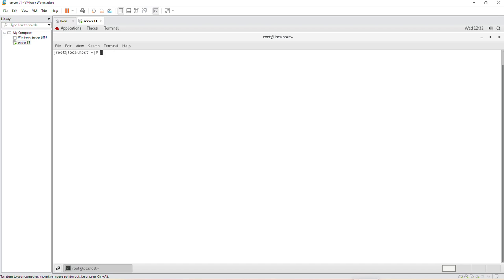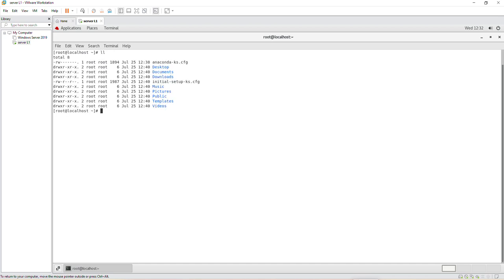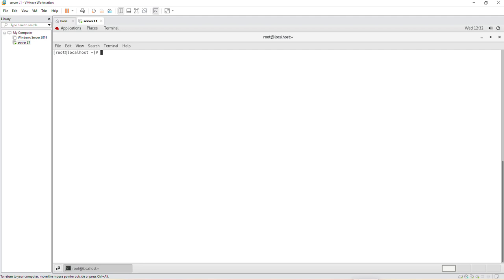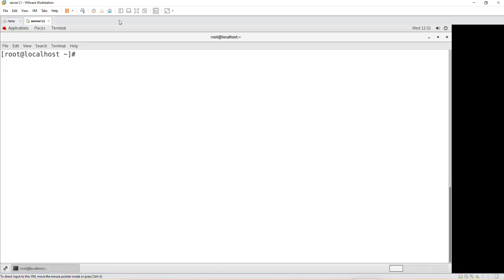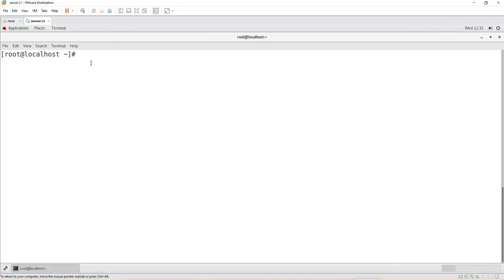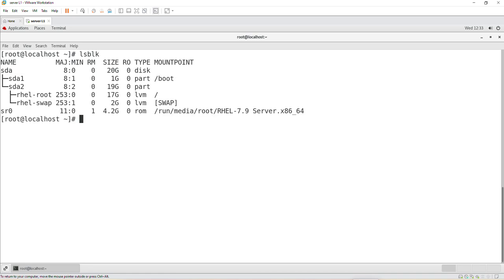Okay, now which files are available. First we need to check the disk space by using the lsblk command. Here one disk is available, sda, totally allocated 20 GB.